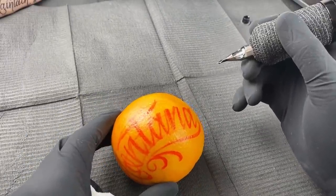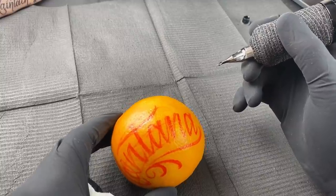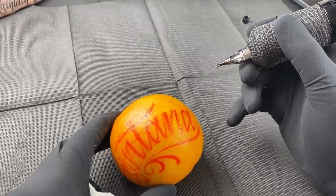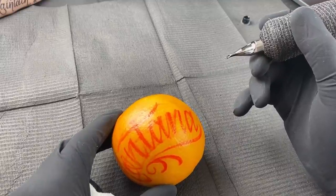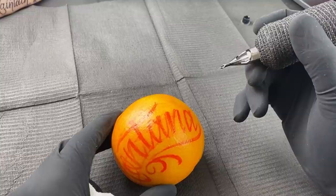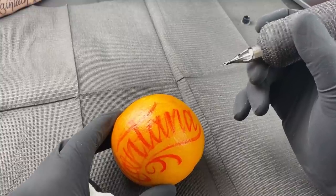This isn't skin. If you're watching this video, you can watch it for technique. I'm really just doing this for fun, but this is nothing like tattooing skin. So don't watch me and hurt somebody.